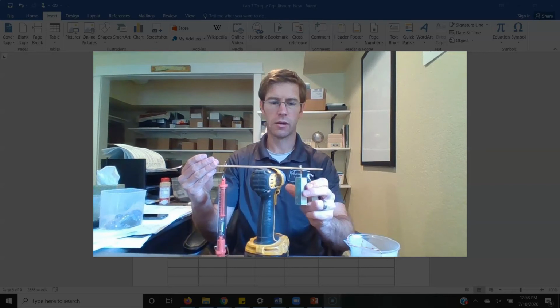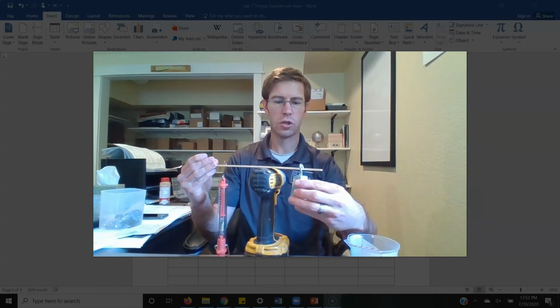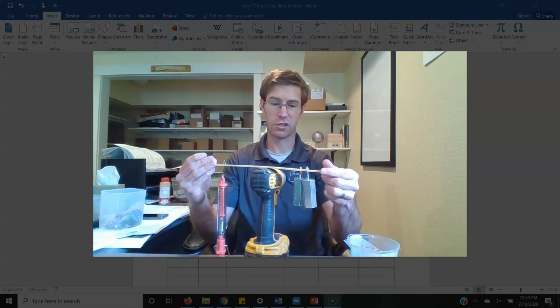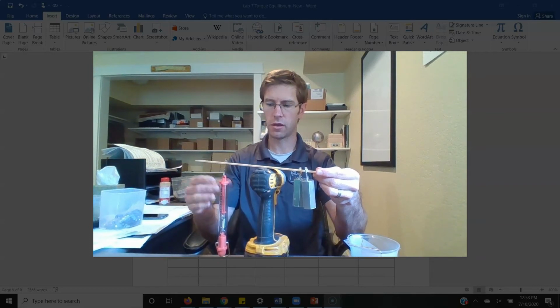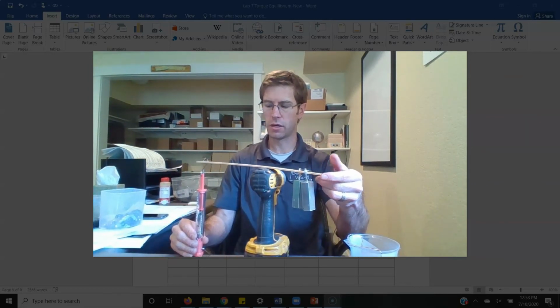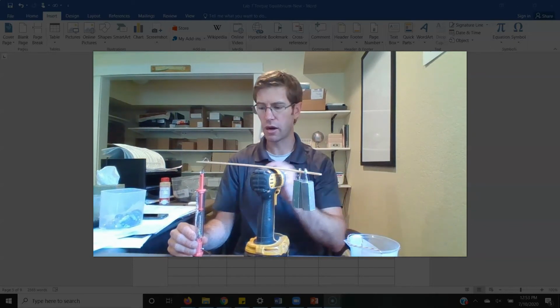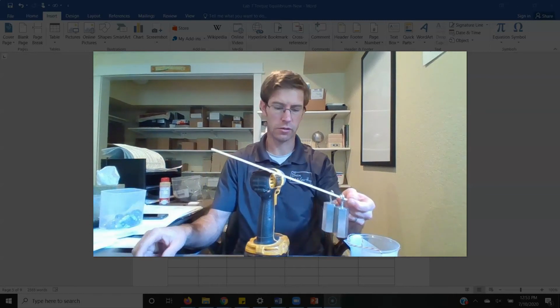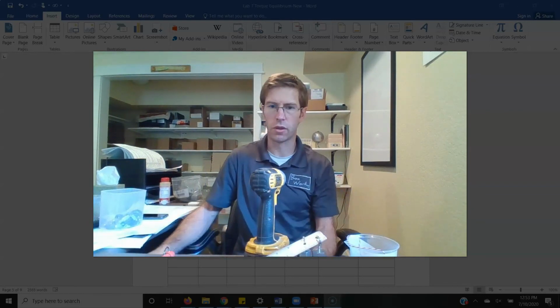So I took this, and instead of having just one, I hung 2 of these same amounts of masses on here. You want to try to get them as close to the same spot, or you can have them in different spots. I guess you still can do the calculation the same. Put this guy back out here and see how much force is required to keep it in equilibrium. Just be careful. If this slips off, things are flying, you're creating basically a little catapult, all right? So be careful and be safe with that.